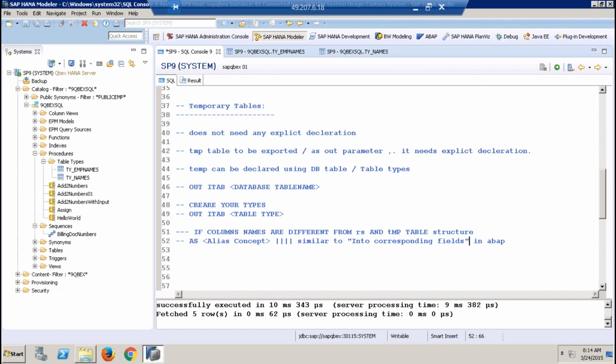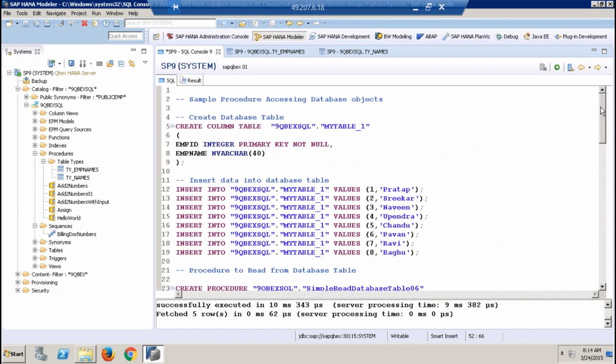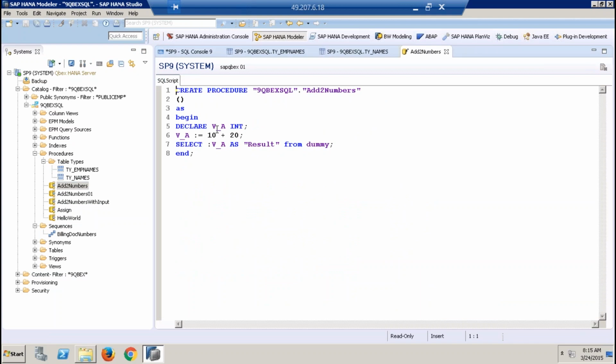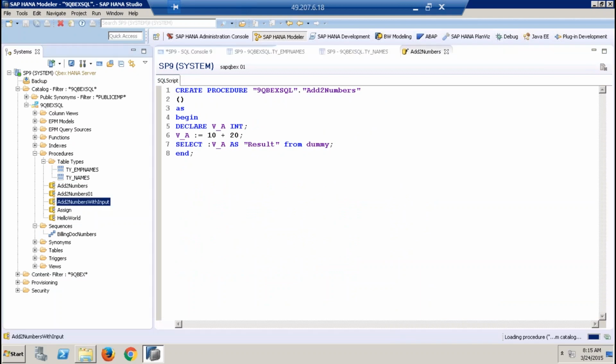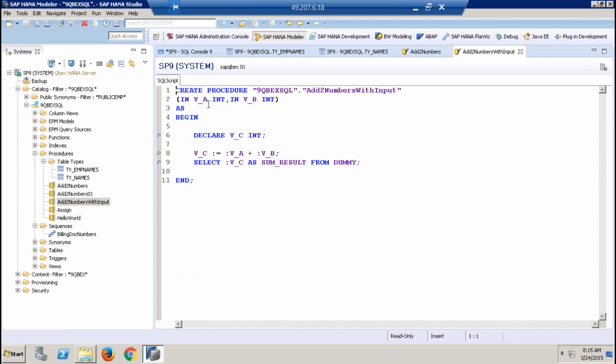Are there any optional input and output variables in procedures? By default, they are optional. The only thing is the structures are mandatory. For example, this add numbers procedure expects 2 inputs, right? But when I'm calling this, I can go without passing a value also.